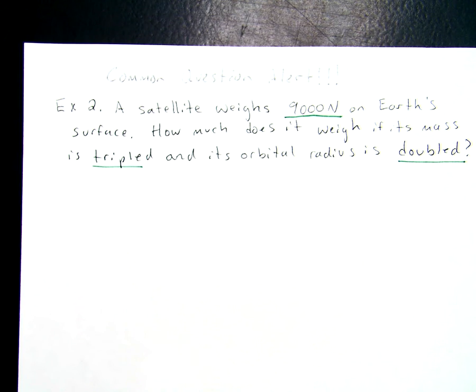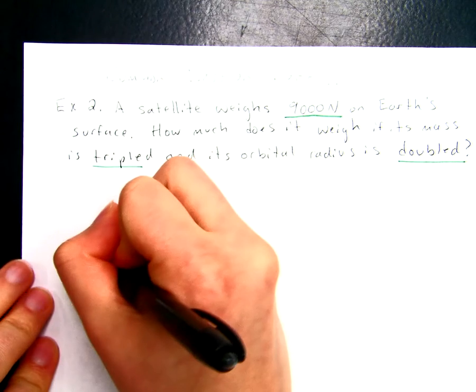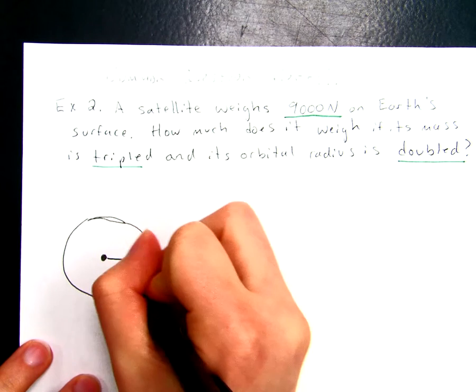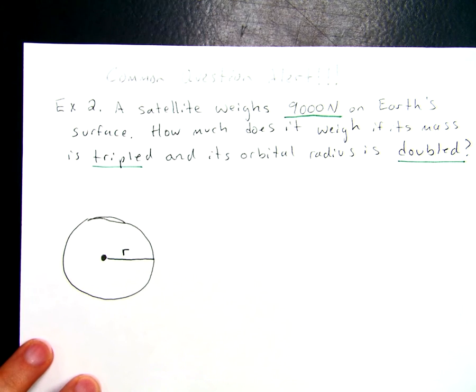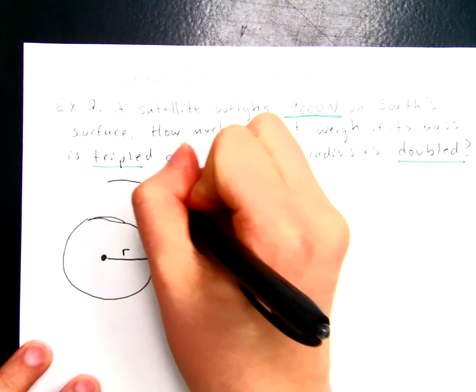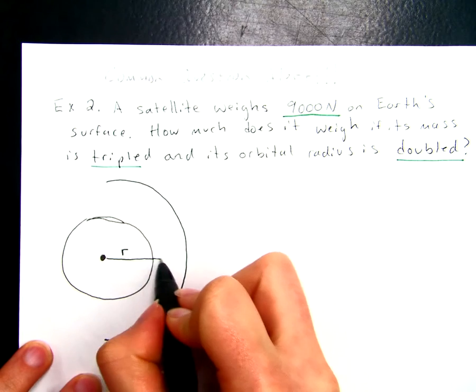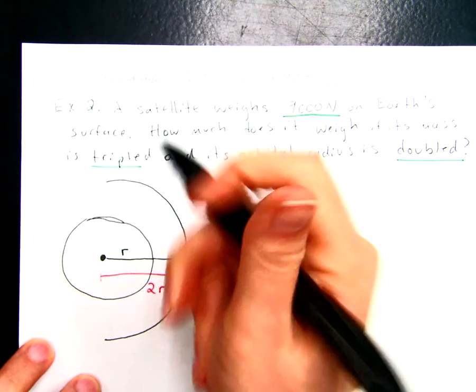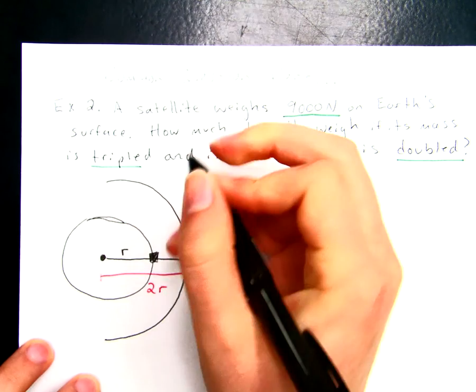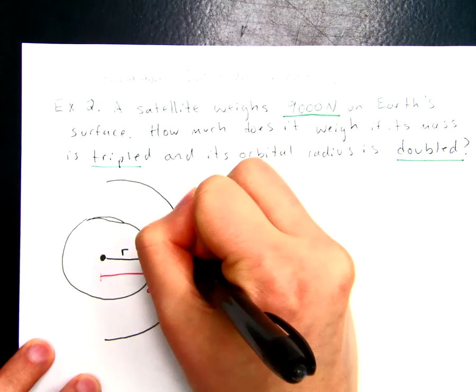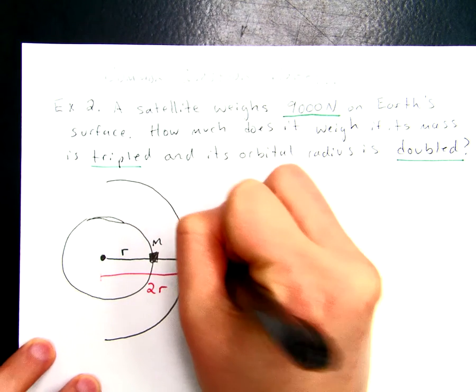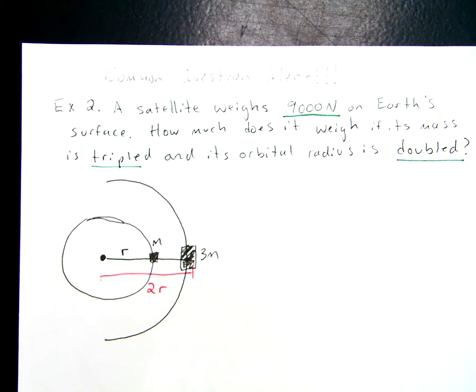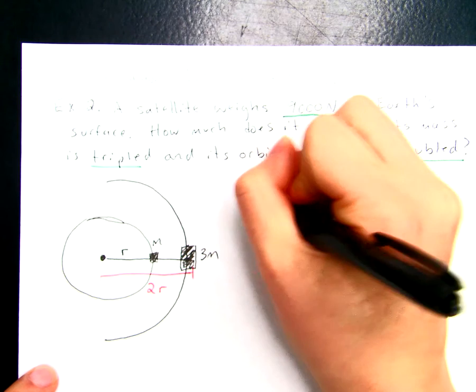Let's look at what's going to happen. If we were to draw this problem out, we're going to have the Earth in the middle and our satellite is traveling around it. This is going to be our initial radius. That's going to be r1. The second part of the problem says that our radius is doubled. A doubled radius would be the distance of 2r. Our mass here is just going to be a typical mass. And then, we're going to look at triple the mass over here. We've gone from a single radius and a single mass to twice the radius and three times the mass. Once again, no numbers.